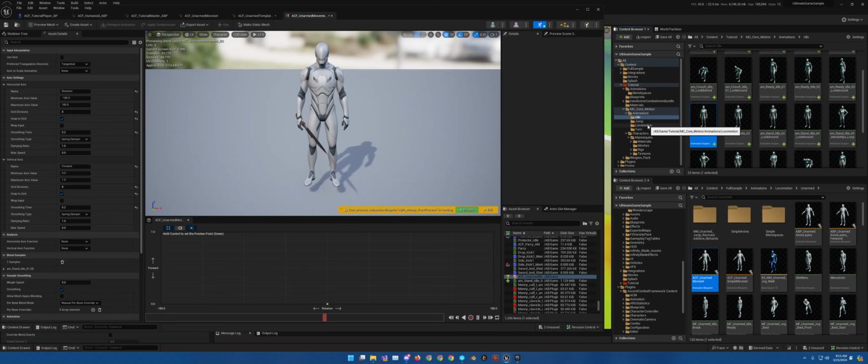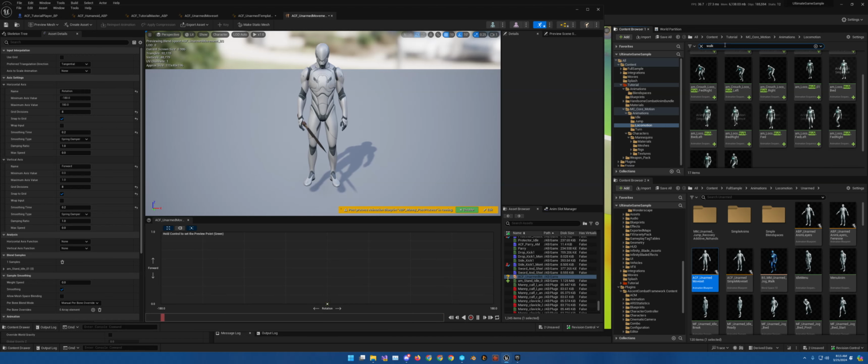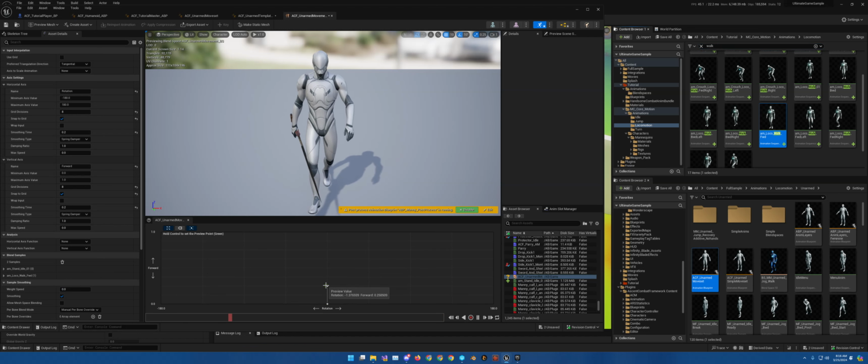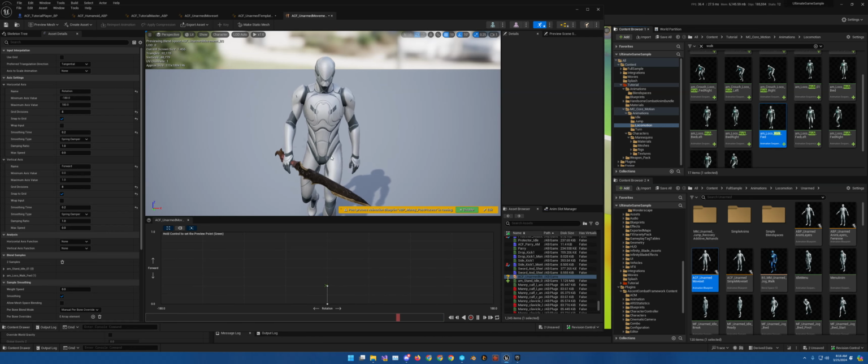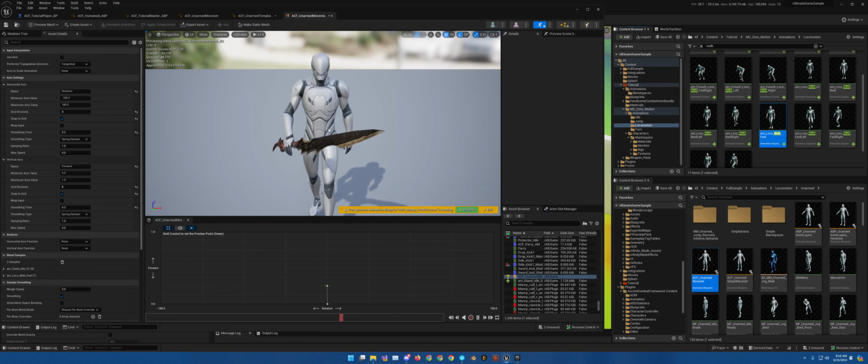So now I'm going to come here to Locomotion. I saw, you know what? Walk. We got walk forward. Oh, look at that. So now we know that this is happening. It's currently not locked.